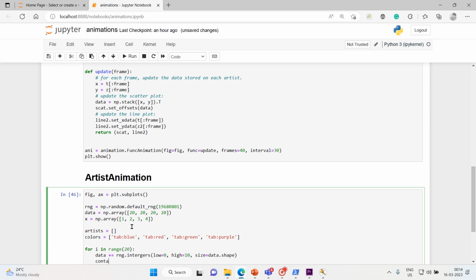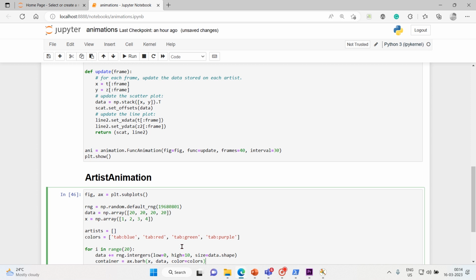Now let me take the container, and inside the container I'm going to add barh with x, 1, 2, 3, 4 on the x-axis, and the data array on the y-axis, and color, just take these colors.